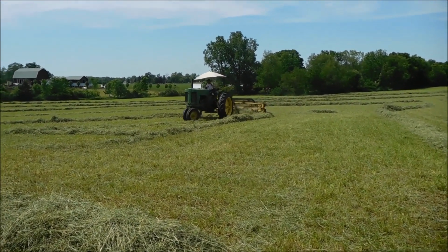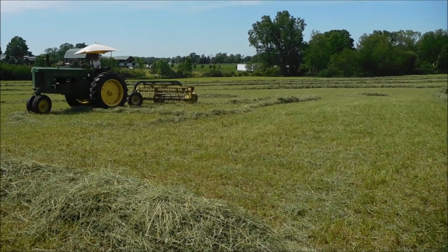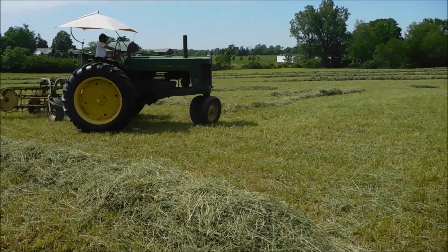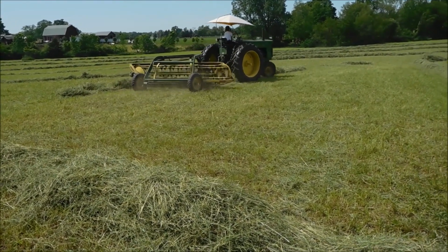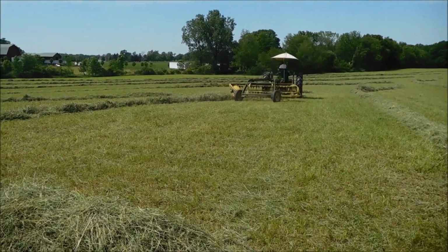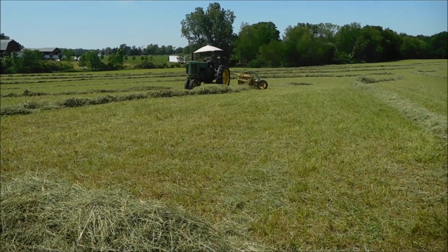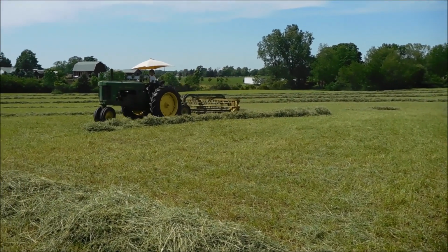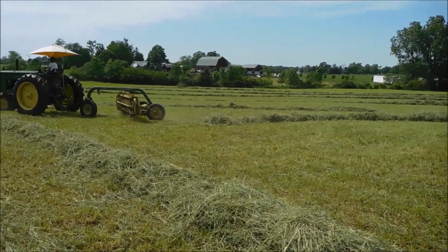Driving over his row. Oh, how perfect. Look at that. He does such a nice job. And this is why he retired his mom from hay raking. He likes doing it. I've got other things to do. Nothing gets done when Mom's out on a tractor.